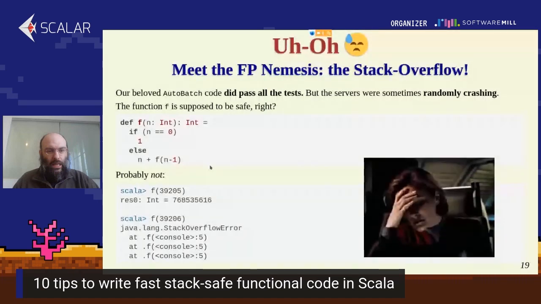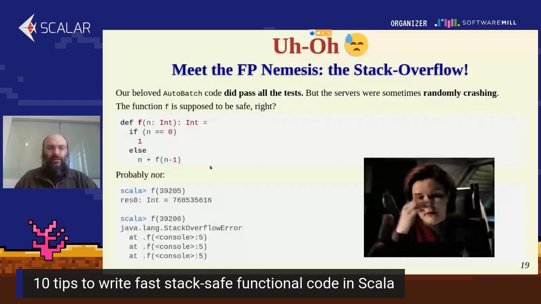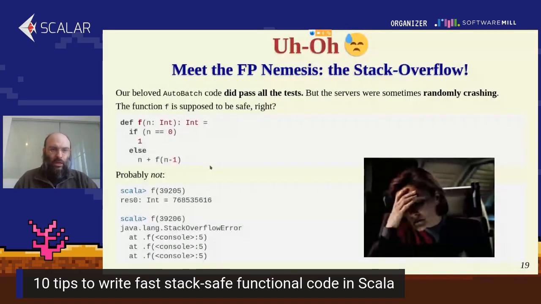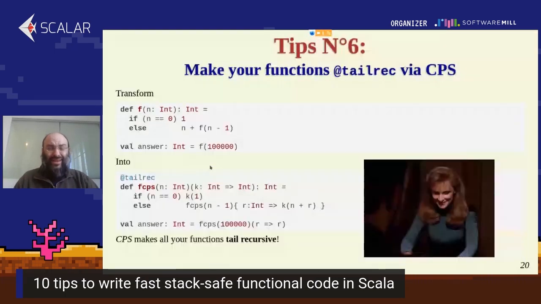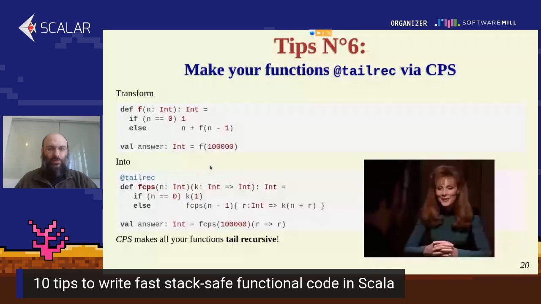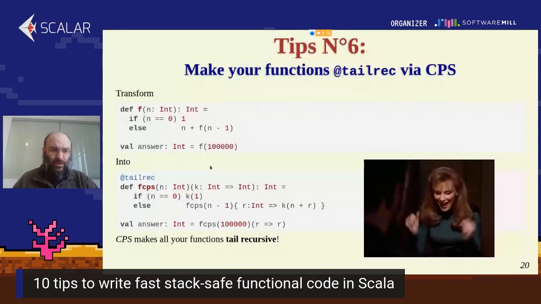Obviously, it depends on the configuration, it depends on the context, it depends on what's in the stack before. So that's why the randomness of these crashes. Okay, so how can we fix this? To fix this, we say, okay, we have learned a magical technique. We want to have all our functions to be tail-recursive. And how can we make all functions tail-recursive? Actually, not all functions are.